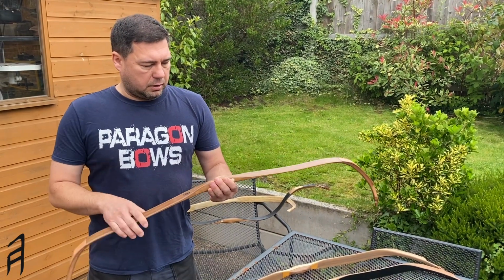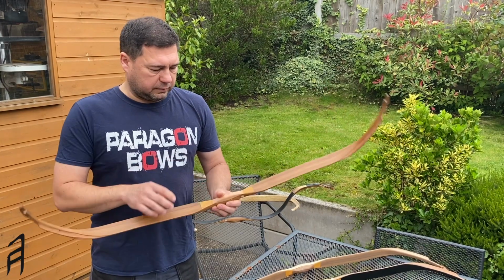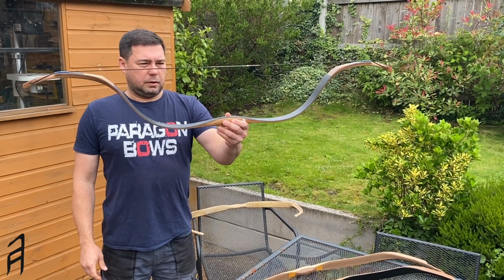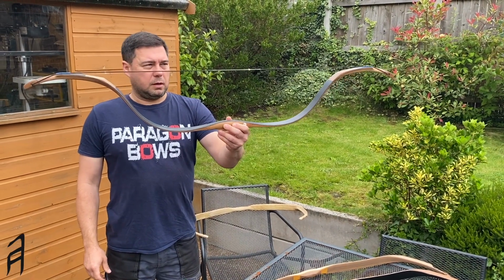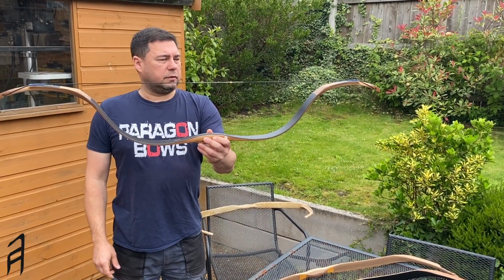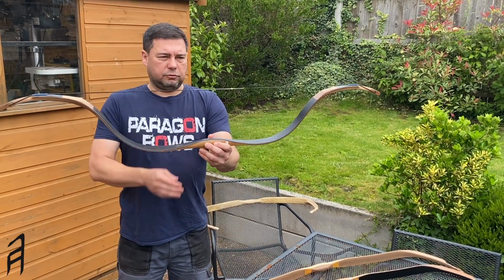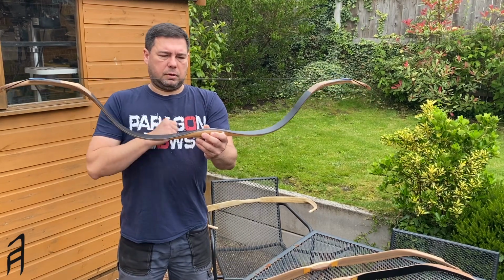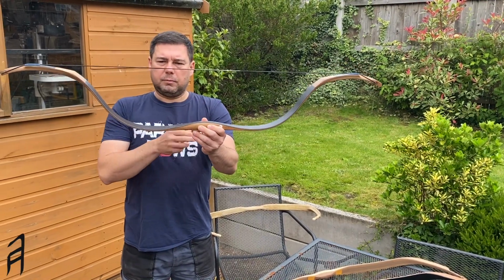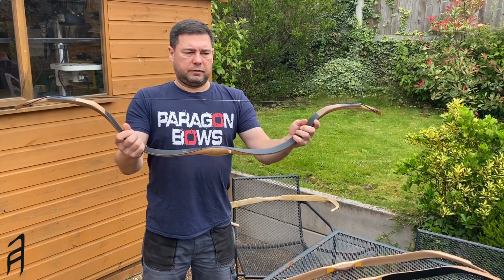Built-in dual arrow passes, but you can also order the bow with a leather grip and the sweet arrow passes. So this is the bow in a strung position. As you can see, the string is on the bow, and the bracing height is quite short on this bow. It's only 6.5 inches, which is 16.5 centimeters. So it's quite short, but the grip has a little bit of a setback area here, so that makes it a little bit short. But it works very well with this design, and it's very, very stable.